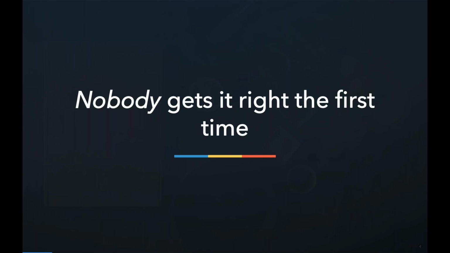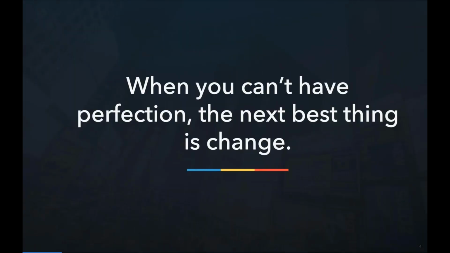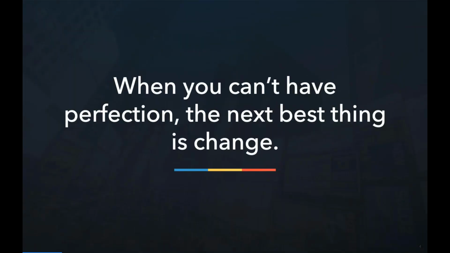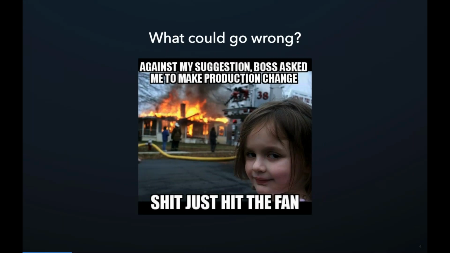With that attitude, I think it's really important to keep in mind that when you can't guarantee perfection, you should set yourself up so that whatever you're building is malleable, so that it can change. And what could go wrong with changing software? It's not like that's going to cause any more errors or any more problems at all.